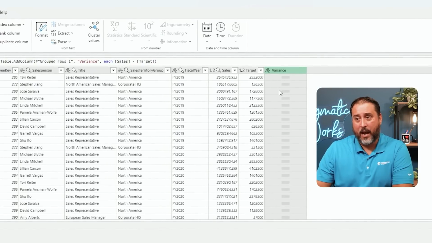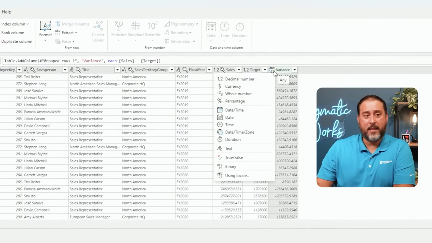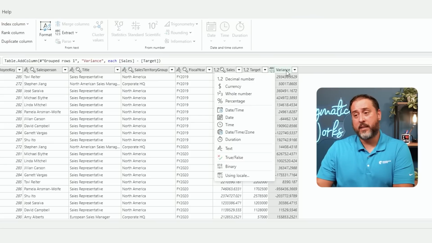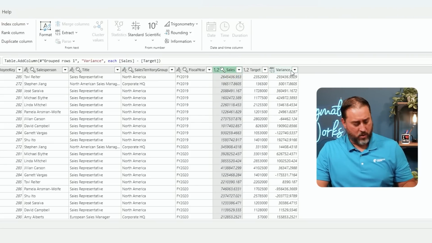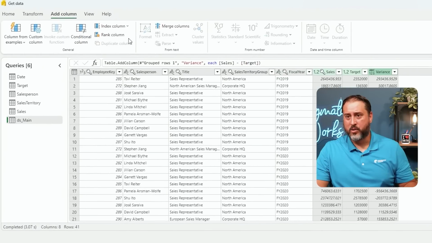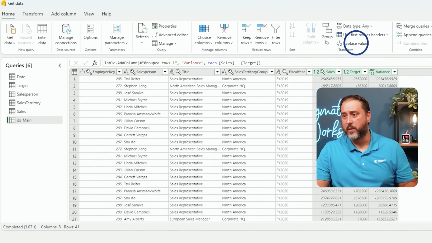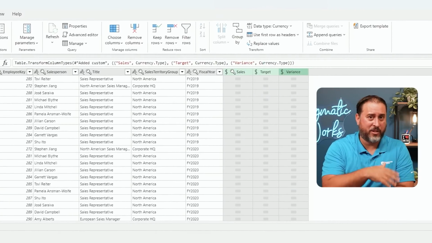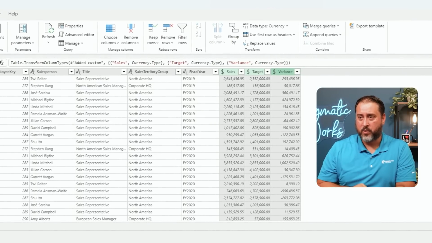If you want to bust out the old calculator and do those differences, you can. And I'm going to set this data type here. Let's keep it the same as the other ones. The other ones are using an actual decimal number data type. Actually, you know what I'm going to do? These are all technically currencies. So I'm going to highlight all three of these and switch their data types to currency. Just in case, this isn't actually formatting, this is just data types. So perfect. We got our variance.